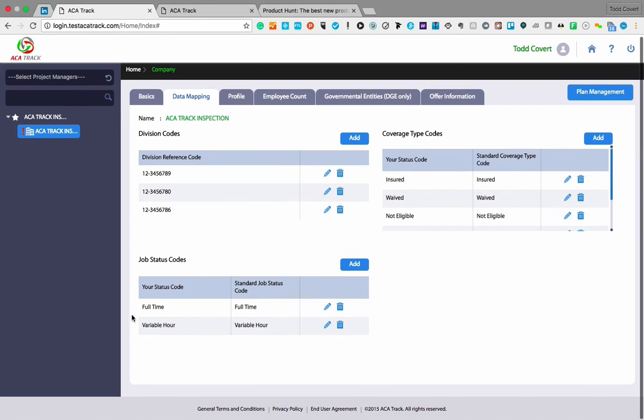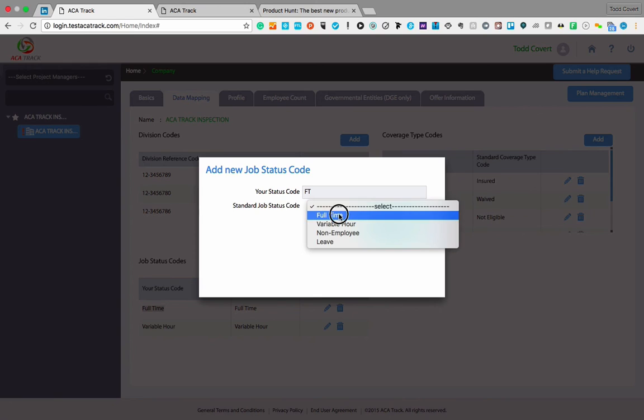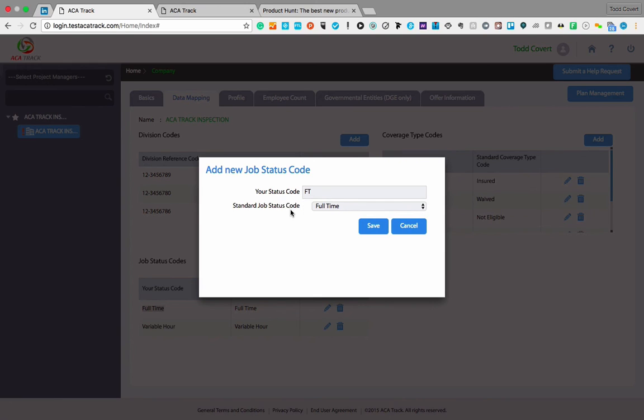And then remember we mentioned, I bet you there was no full-time category in the job status code. So you can see here, this customer told us that the job status code for full-time was going to be spelled out full-time. So I would simply go in here, add my job status code under my data as FT, and I would map that to the language, the standard job status code needed by the IRS, as full-time.